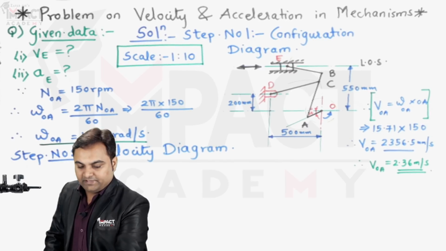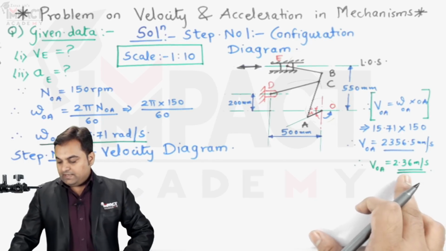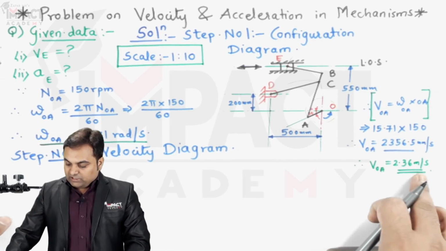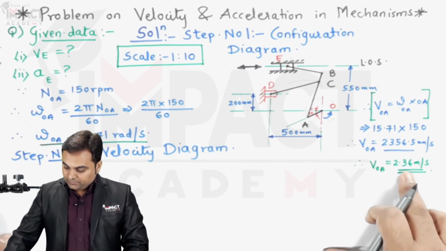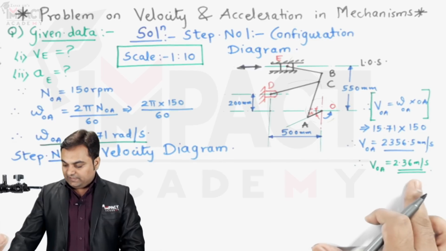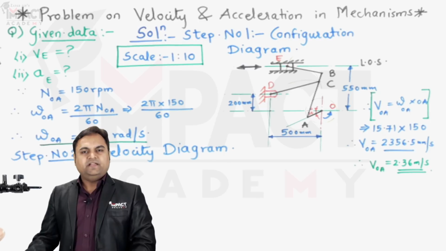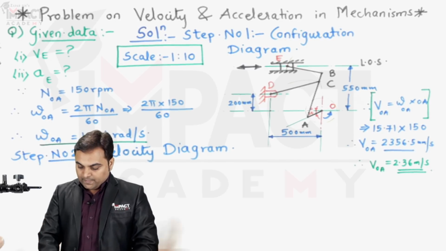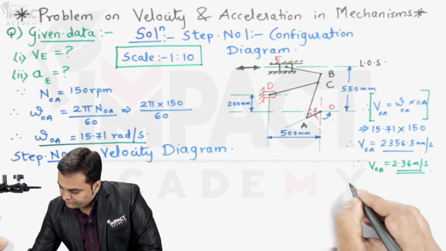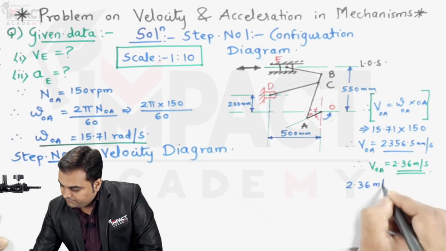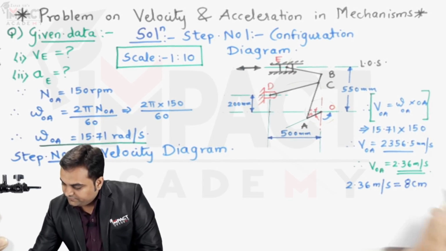Now for the velocity diagram, here we have the linear velocity as 2.36 and we are going to start with this velocity. So how to select the scale? First I am explaining that. This velocity is 2.36 meter per second. I'll try to fit this within, we can say 6 or 8 centimeters, anything, or even 5 centimeter would do. Now here I am taking the scale as I would be fitting 2.36 meter per second equal to 8 centimeter.